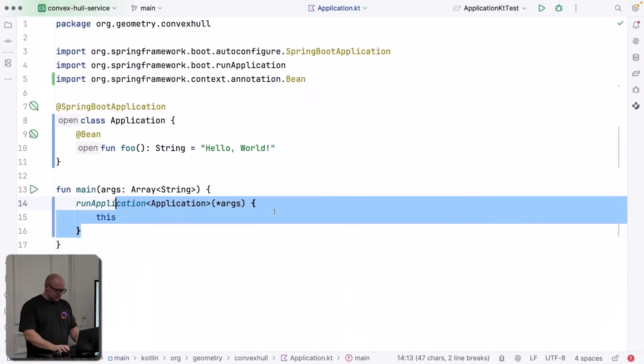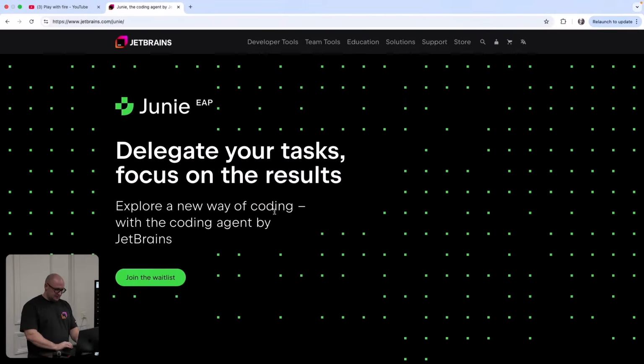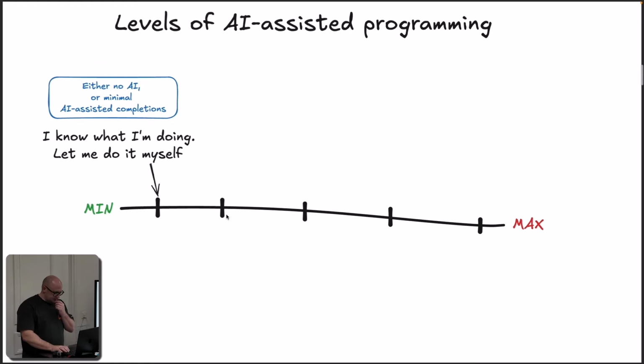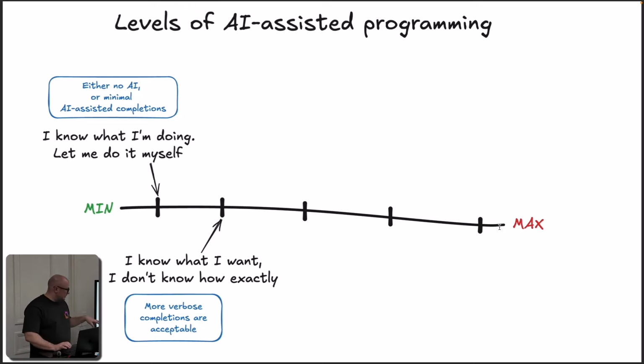If we go back to the slides and look at the next step, let me switch those desktops like this. So the next level of assistance is when you know almost exactly what you want to do, but you are fine with waiting and thinking about the problem a little more. Maybe you want more granular assistance, not smaller completions, but 3, 5, 6 lines of code where you could specify what you actually need or provide more context. This is a place where you have to realize how the context is provided to the engine generating this completion. Another use case is when you know what you want, but you don't know exactly how.